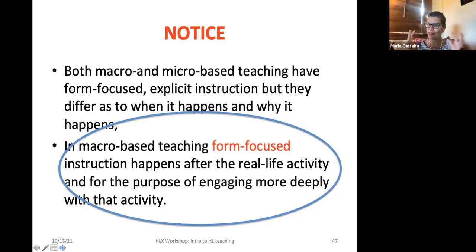You want to have authentic language, and authentic language mixes it all up. Right. You don't want to do what's done with micro, where you simplify it and you're just focusing on a little bit. But at the same time, you want to put the focus on where it needs to be. And the focus is on what the language demands, what it takes to complete the activity, whatever task it is that they're going to do, right? So you throw it all in there, but not everything is equally important. You as a teacher, you're the conductor of that orchestra.